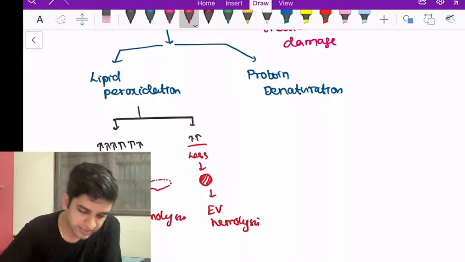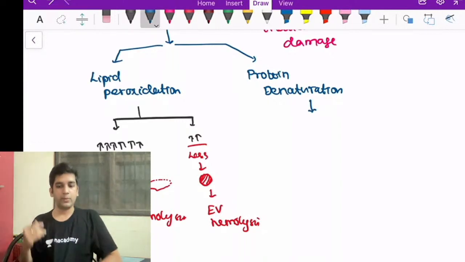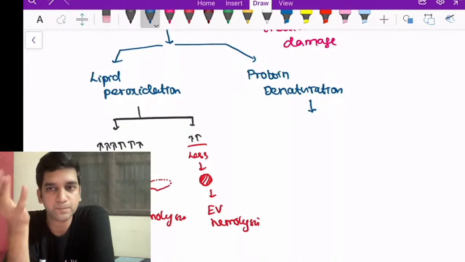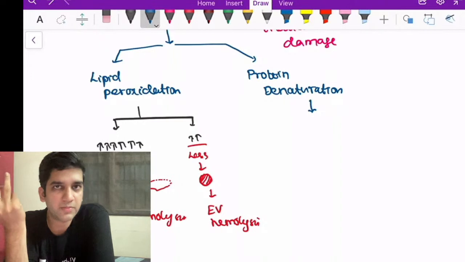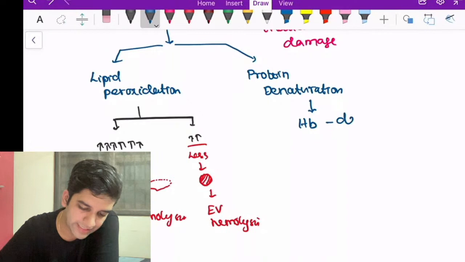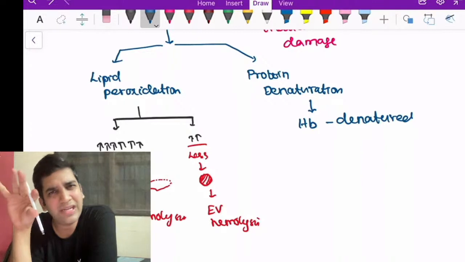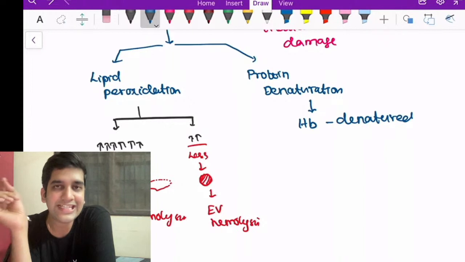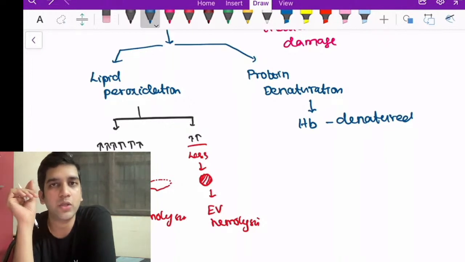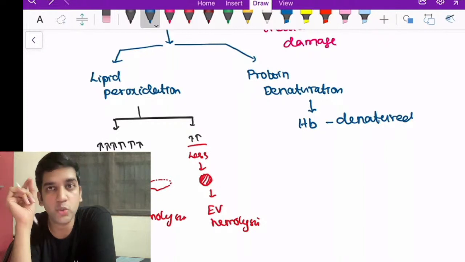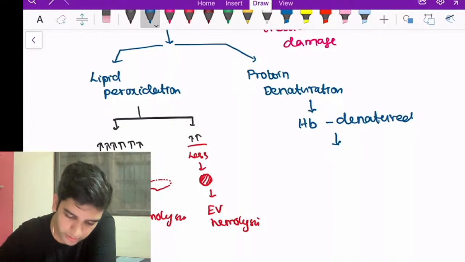Okay. So it's not just that, I'm going to have protein denaturation also. When I consider protein denaturation, my main concern is hemoglobin. Hemoglobin is the predominant protein inside my RBC that will undergo denaturation. When any protein gets denatured, it will precipitate. When anything precipitates, it comes close to my cell membrane, right? And this denatured globin cannot be picked up on a routine Leishman stain. I need a supravital stain called new methylene blue.